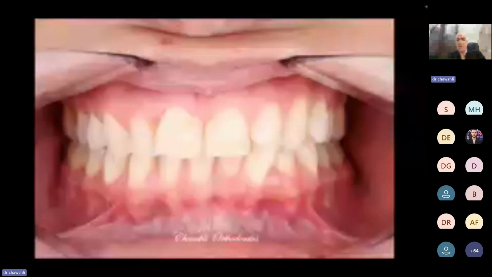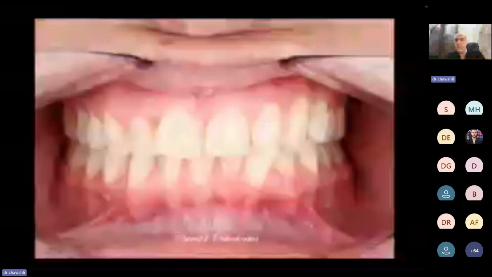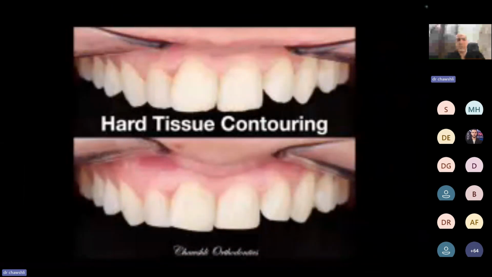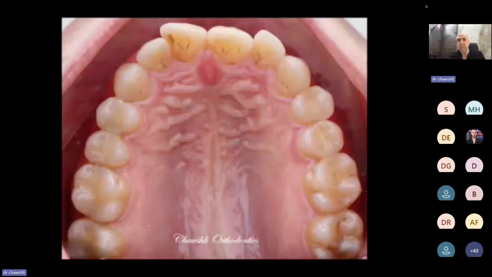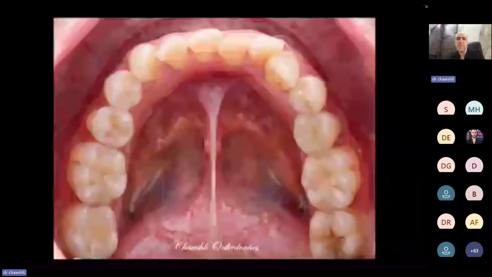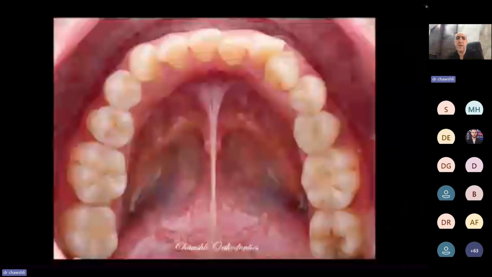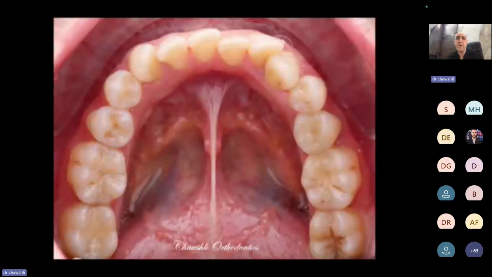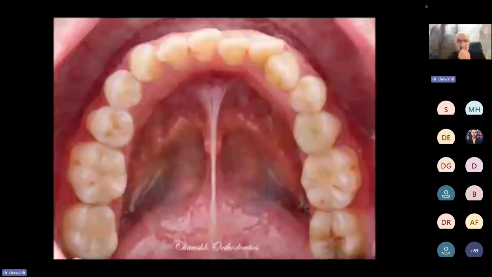You can see we did some contouring and reshaping and composite for the teeth. We call it hard tissue contouring. If you have broken teeth, I would like to restore them with composite before aligner, because the mechanics of aligner depends on the surface area of the plastic coverage of the teeth. So the more surface area I have, the better. So restore the teeth before aligner, before scan. As you see from the occlusal view, from the lingual view, I have a very severe crowding in the lower anterior. It's even difficult to treat with fixed appliances without extraction.